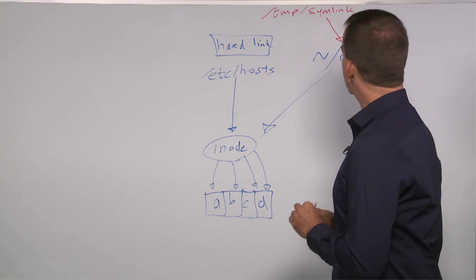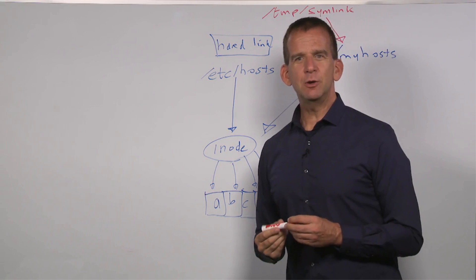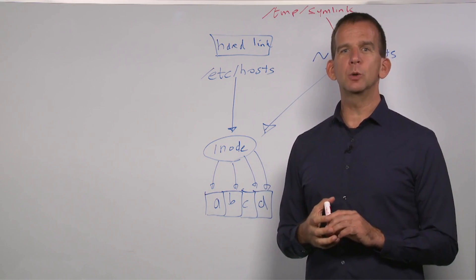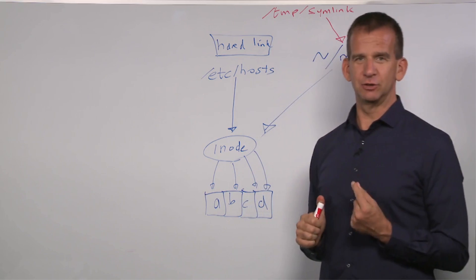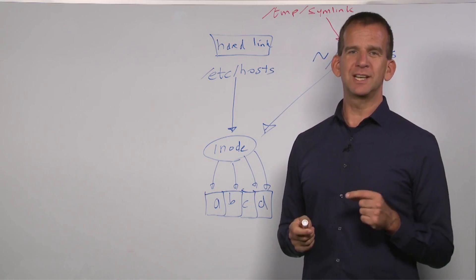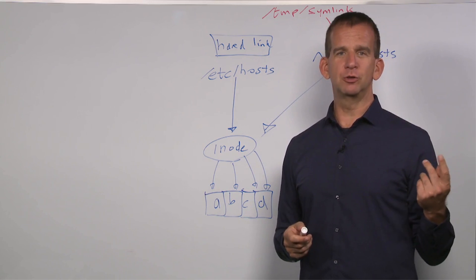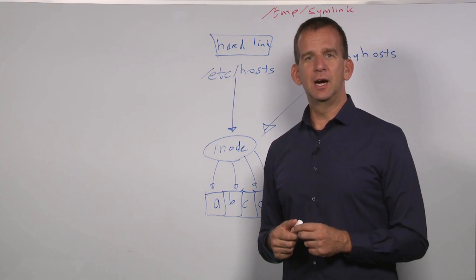A symbolic link points to a file name. In the Linux hierarchy, it is important to work with symbolic links, because with symbolic links you can do something that you cannot do with hard links, and that is to refer to files that exist on another device, such as another hard disk or whatever.